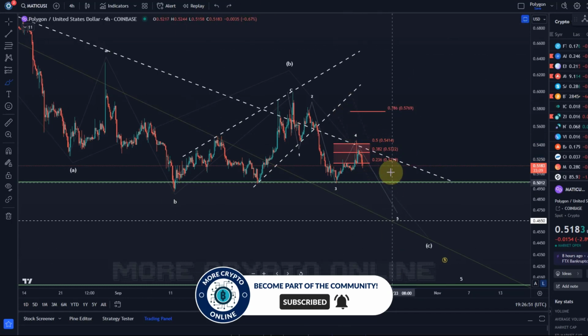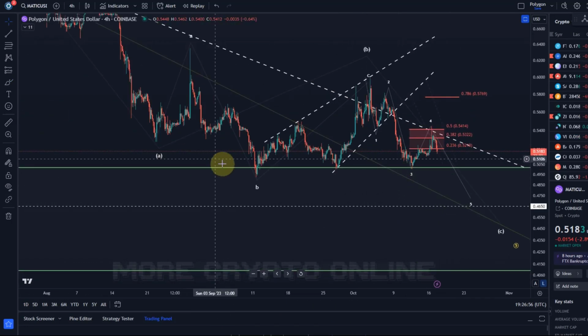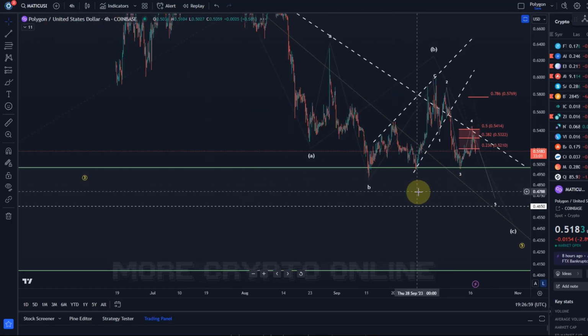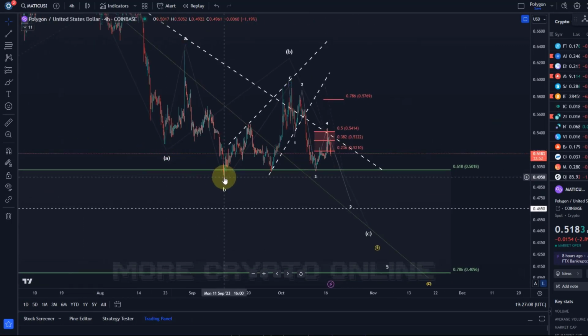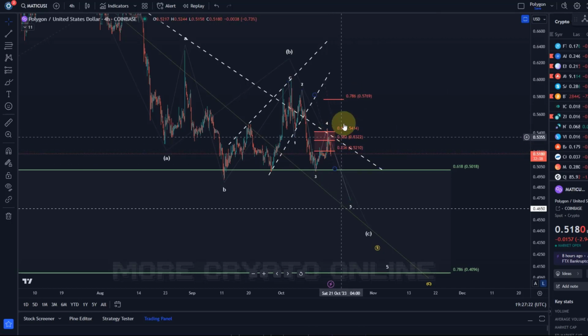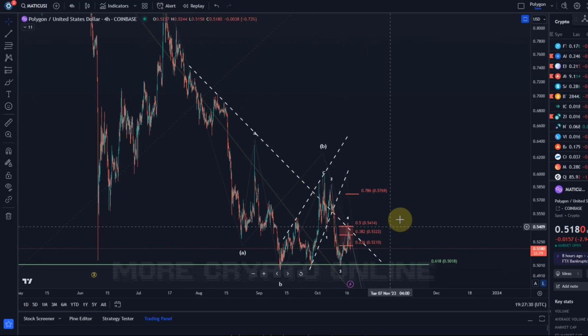But either way, there is downside pressure. The price reacted to resistance. That's good to see. It's just that the 50-cent level is, of course, a strong support level. It's not only structural support. You can see that we found support in June already. Then we found support in September, end of September, and here in October, and we probably will touch it again. Question is, do we do that now or after a right shoulder? As long as we are coming down nicely like this, I would prefer a test of the 50-cent level rather sooner than later. Also, we are still caught below this descending trend line that's coming down here.